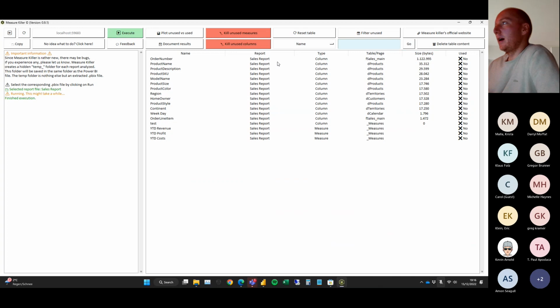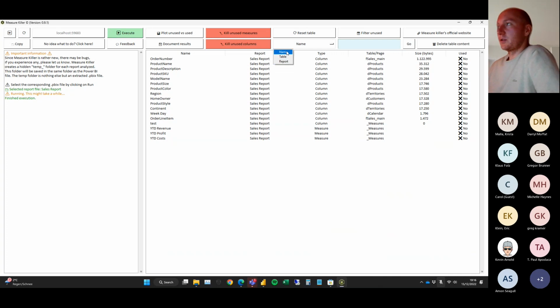Now again, I can sort here. There's also this way to search for something. If you really have a lot of artifacts, maybe it makes sense to search for a table. Searching for a report in this situation doesn't make sense. But we also have the option to analyze shared data sets and thin reports, right? In that case, I can analyze multiple reports connected to a centralized data set at one time.